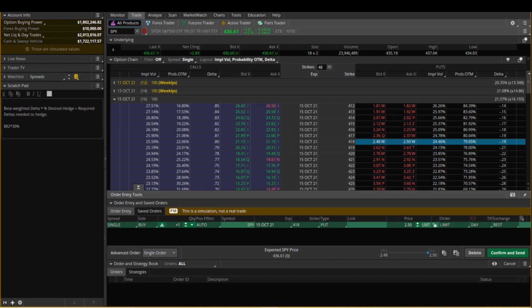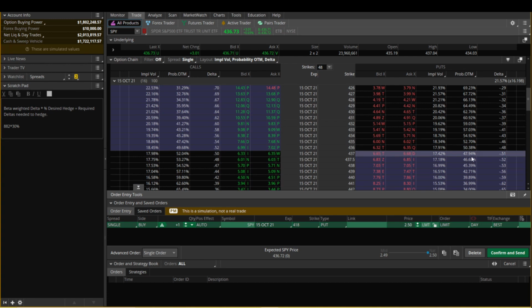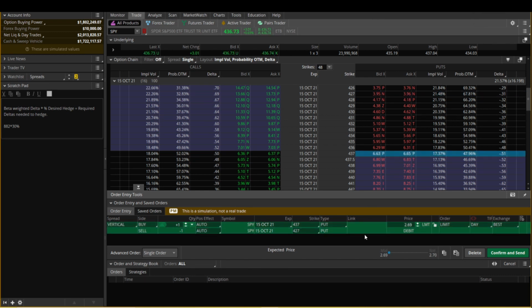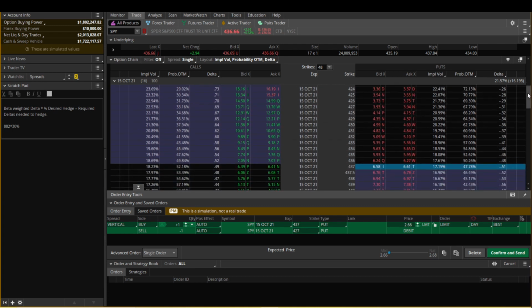So one thing that we can do, instead of buying the 20 put, I think it would be better to buy a spread, buy the 50 delta and sell the 30. And we can see buying the 50 and selling the 30 is going to be roughly $266. If we go to the 20 delta, it's roughly the same price, $259. We're within $6 there, and we're still getting basically our 20 delta hedge.